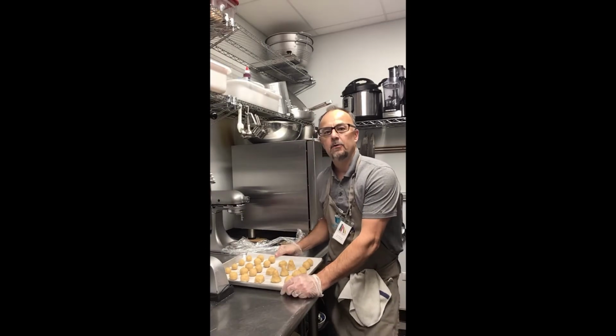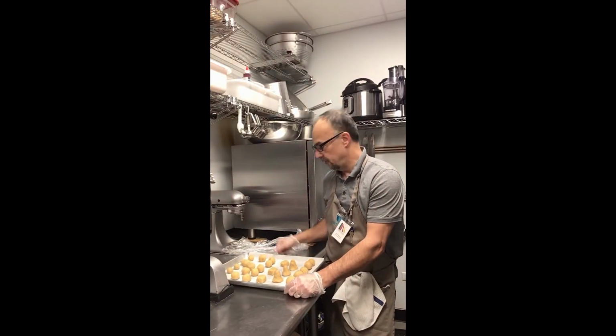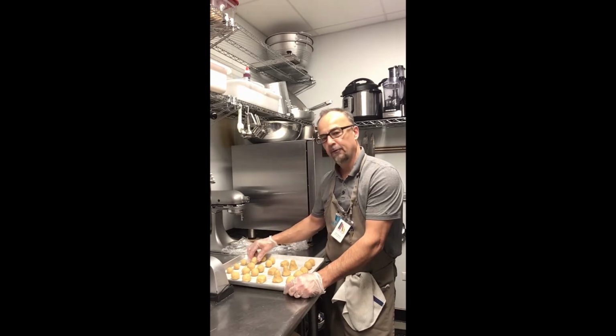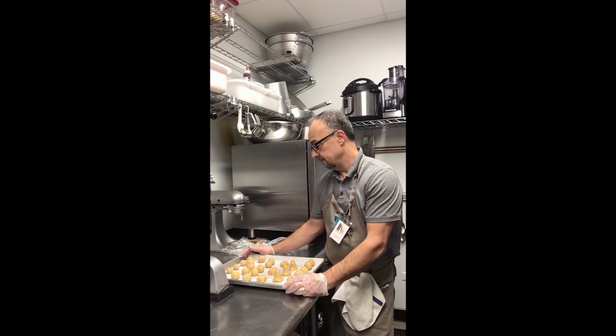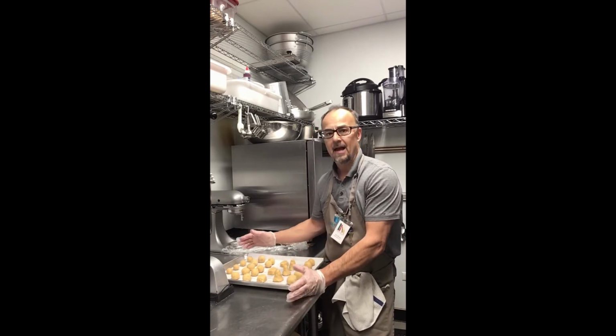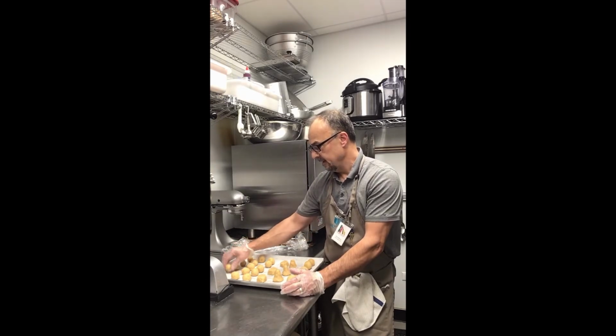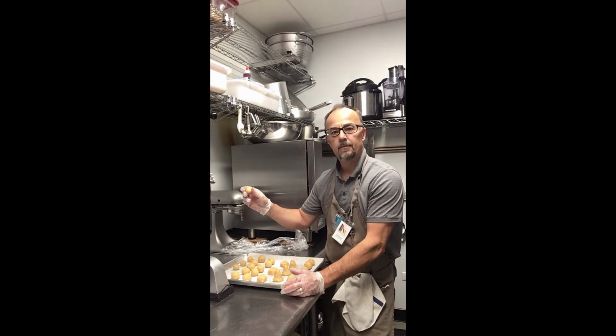Okay, so I've taken the vanilla cake pop balls out of the refrigerator. They were in the fridge overnight, and I've let them sit out for about an hour to come to room temperature. If you grab them now, they have some give to them, so you can roll them.